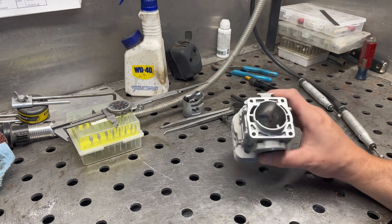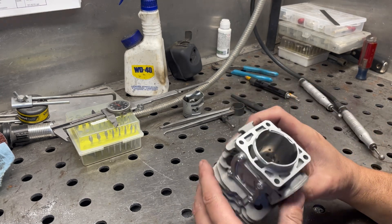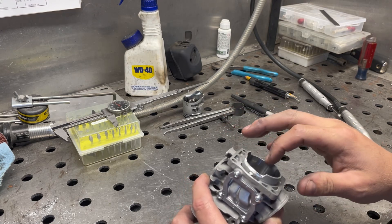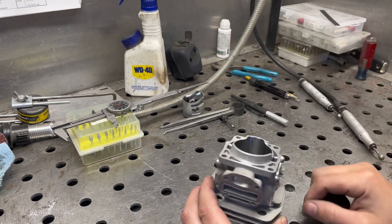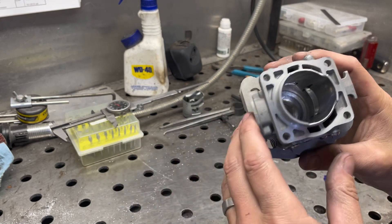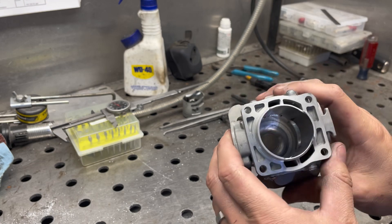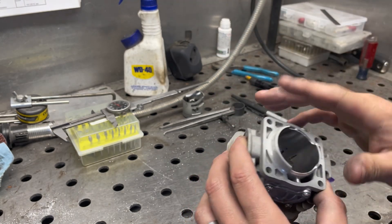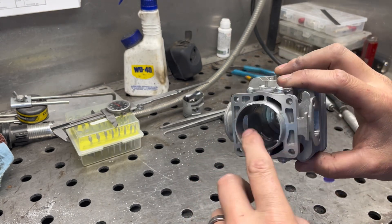Just a quick little addition after looking at the case and seeing how the transfers were fed: I did decide to go ahead and raise the cylinder lip right here about 200 thousandths to give it more room to get around, and then just take the edge off a little bit on that divider. Knife edging it is not going to get you anything more than just rounding it off a little bit. Bullnose is actually always better flow than a knife edge.